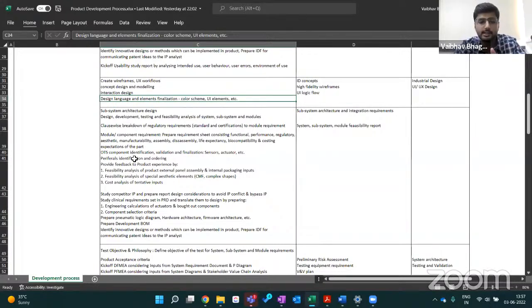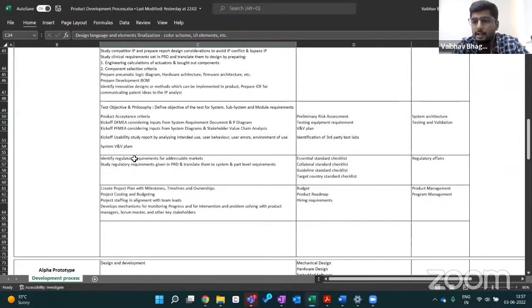So once we validate that the product requirements are being met, and the performance requirements and the regulatory checks are done, then for the initial production, which is known as pilot batch production, it will not be more than 50 units. It will just be for product trials at various hospitals or various customers. For that, we definitely use, just like you said, silicon molds and vacuum casting process for the bigger plastic parts. And for the smaller parts, we directly go for injection molding only. Because the problem with products like a ventilator is that the accuracy of the parts really matters. So we anyway have to go for injection molding to achieve that accuracy.